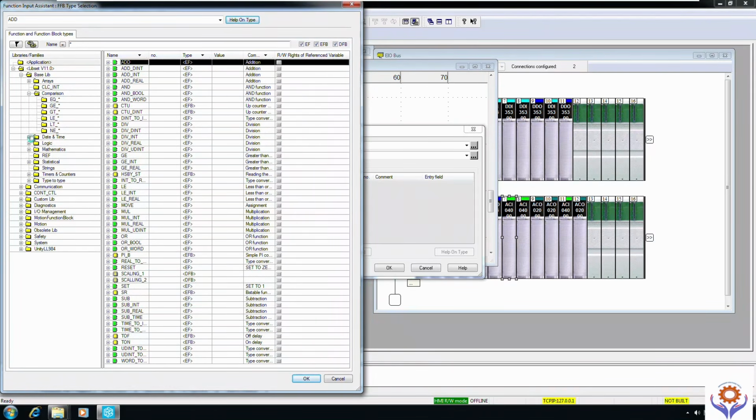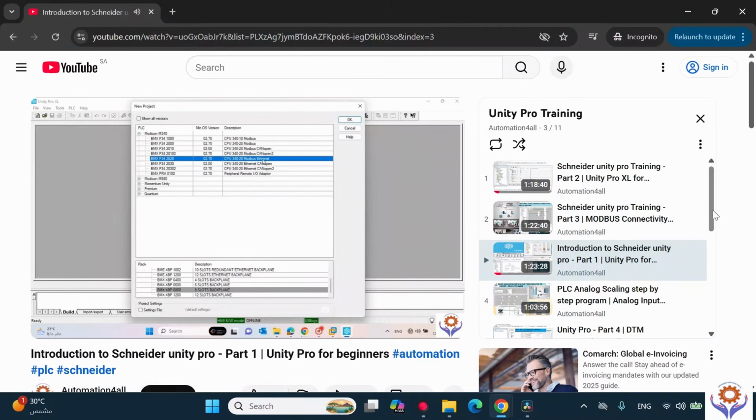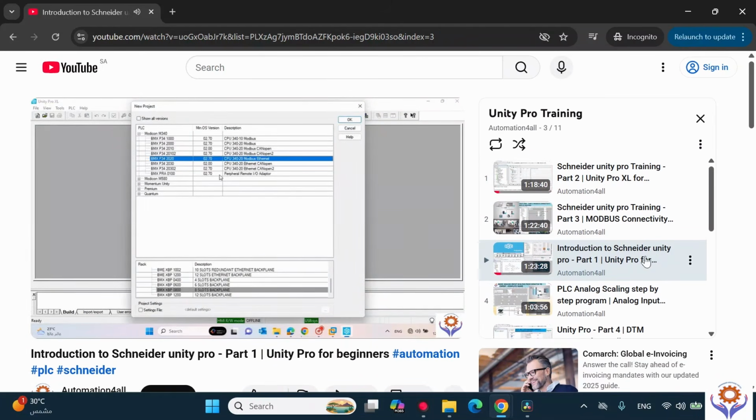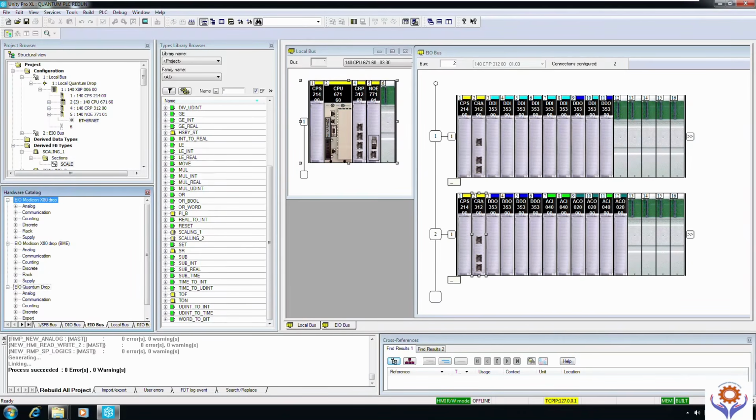We will also open the Unity Pro or Control Expert software and learn how to open the existing project. This video is useful for beginners and engineers who want to understand Quantum PLC or standby project structure, diagnostics and function block usage.